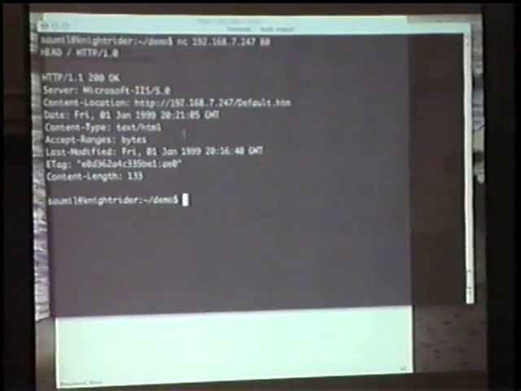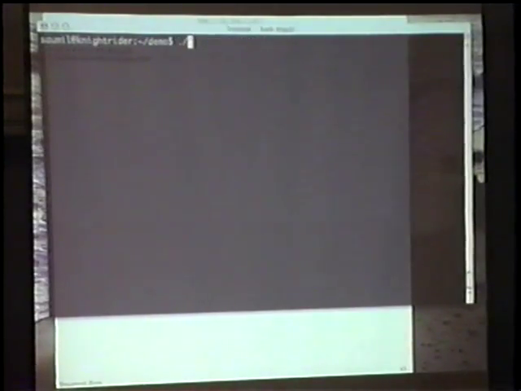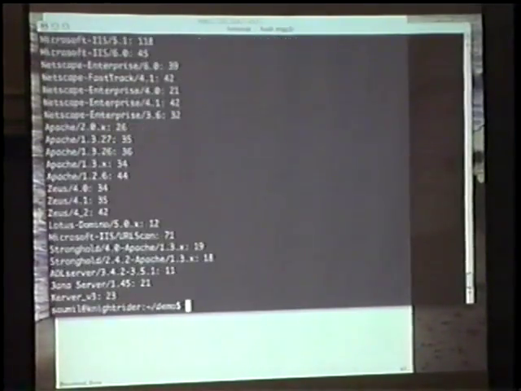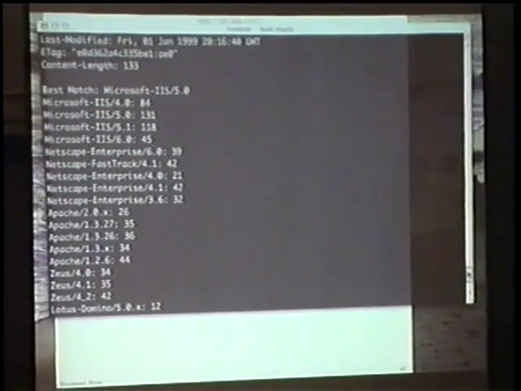Now, let's run the fingerprinting engine against this and see how it fares. httprint 192.168.7.247. So we have the string pulled up, and in a little bit it pulls up the best match, IIS 5.0.